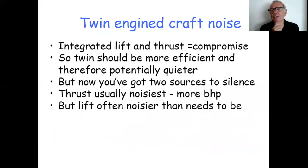So on to twin engine craft. It was pointed out that a lot of my talk originally focused on integrated craft. There were 2 reasons for that. First of all, integrated craft are a compromise between lift and thrust, and you've got the inherent noise of the splitter, so it is inherently more difficult to make them quieter. But also, the 2 companies I was working with, Vortex and Flying Fish, both at the time wanted to produce quieter versions of their existing integrated craft. So there was a focus on that. Plus, of course, I had a spare integrated craft lying around in the garden to use as a test bed. So that's why the focus was on integrated.